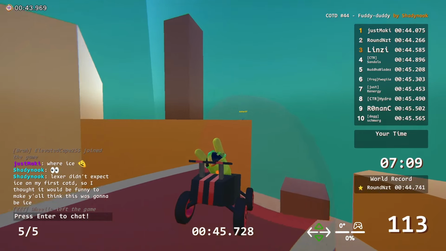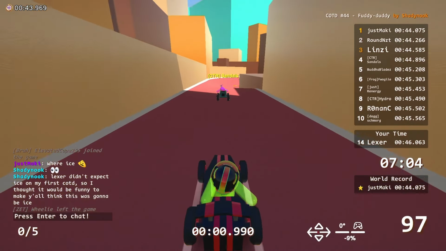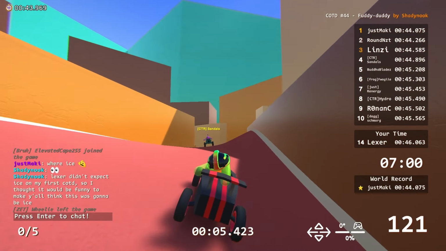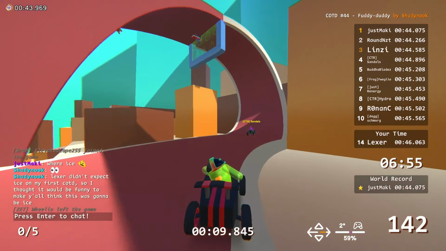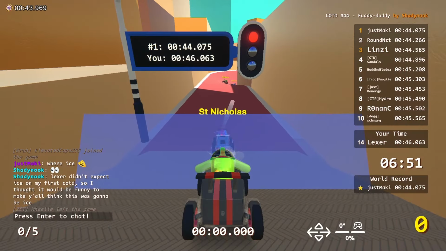Let's just jump to the end. 46-0. I am curious what other people are going to do with that ending, whether they try inner wall riding or going for the jump or just doing it normally. Ouch. Okay, I clipped through the road.